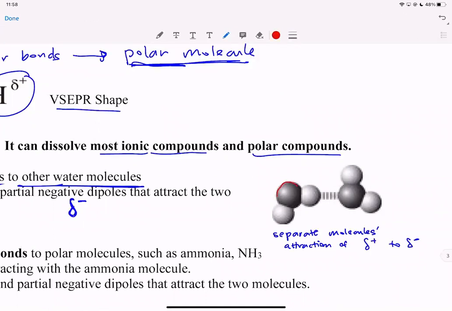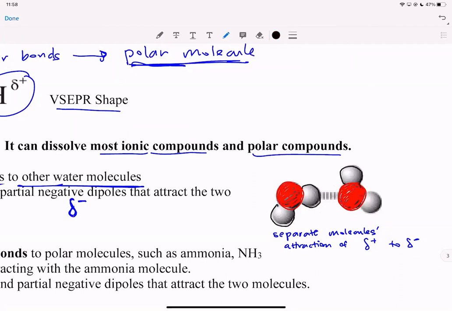I'm going to actually add this as the color red. Oxygen is the central atom for both of these. These are both water molecules, and those are red. That didn't turn out on the black and white. Okay, and then these are the hydrogens.